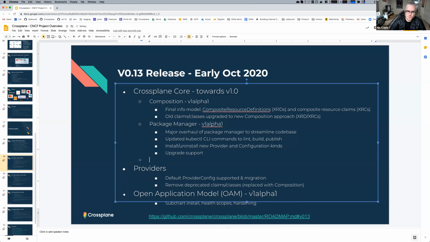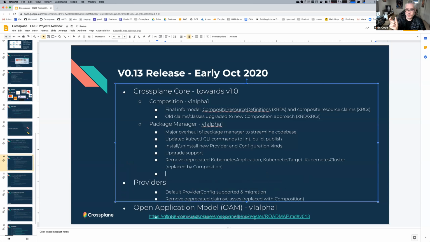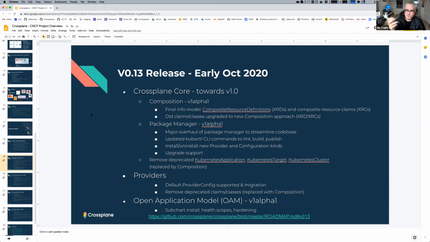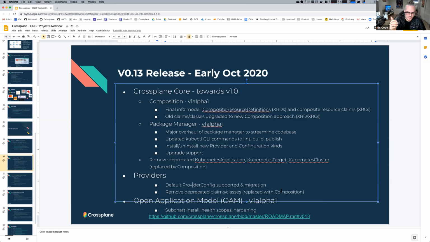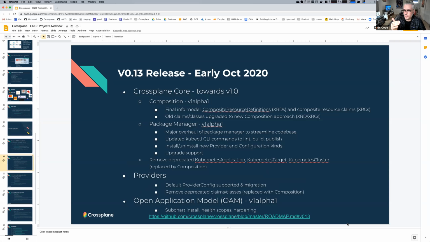We also did a small tweak. One of the new package types is actually called provider, as in you declaratively install a provider. We used to have, and we still do but it's deprecated, a type for each provider called provider, like provider.aws, provider.gcp, et cetera, .crossplane.io, that configured the provider. We've replaced those with the type called provider config now to make it a little bit clearer what that does. And so that provider type is marked deprecated and likely to be removed in the next release as well. Just as a heads up, those are the two things coming down the pipeline.